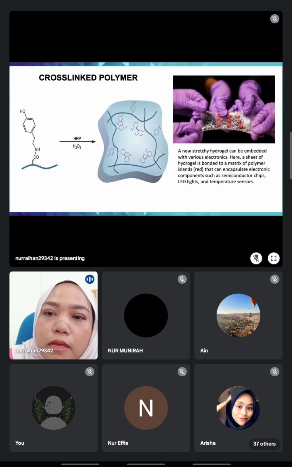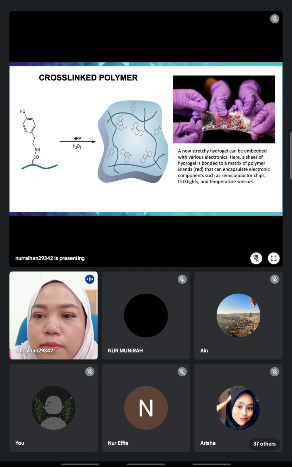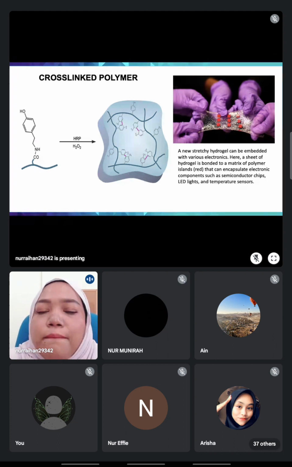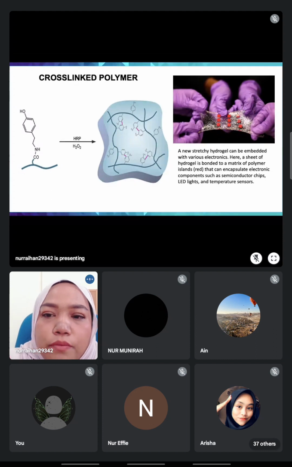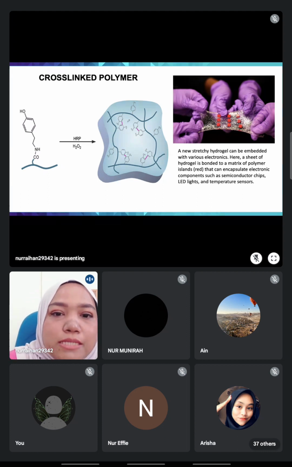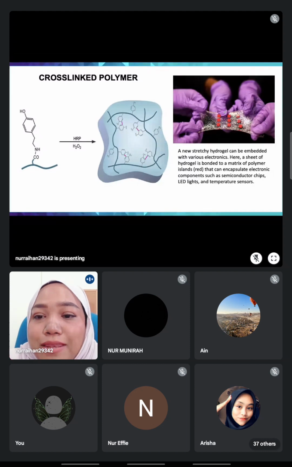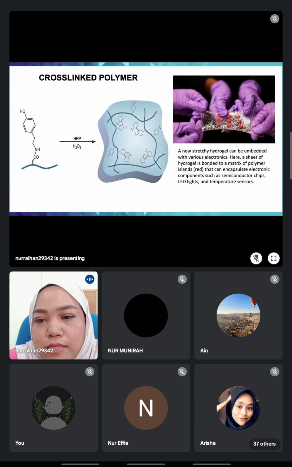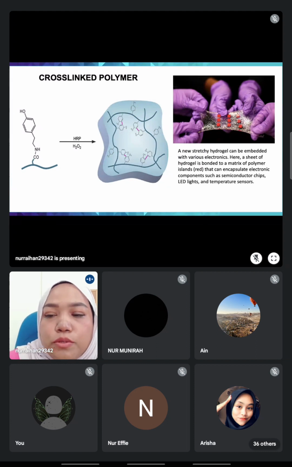So this happens. Let's say for this one, this is a hydrogel ataupun super absorbent polymer. So this one can be the absorbent material. They can absorb, but when you press these materials, they will not release the water. They will not release any fluid that they have absorbed. Why did they not release? Because this one already absorbed the water and they retain the water due to their cross-link structure. So dia tak akan keluarkan balik air tadi.